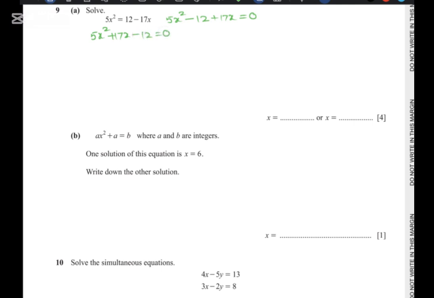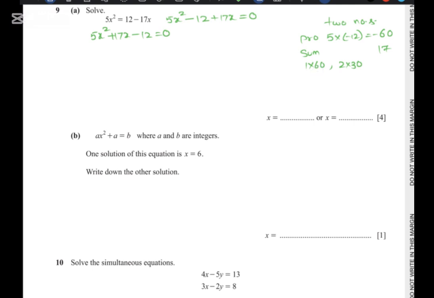Now to find the factors of a quadratic equation, you should know that for the factorization method, you need to find out two numbers whose product should be the product of the coefficient of x squared and the constant, 5 into minus 12, that is minus 60. This should be the product, and the sum should be the middle term, which is 17. Now find out those two numbers by taking the factors of 60. So 1 into 60 is 60, then 2 into 30 is 60.